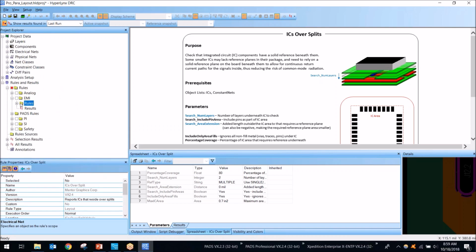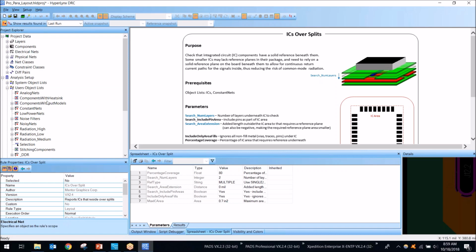All right, another effective way to kind of ensure that the rules are only checked on what nets you would like, I can actually go ahead and set up an object list. Okay, so object lists are either system object lists, so they'll automatically be created from different components, physical nets or electrical nets if we have that. So for components, I can have an automatic object list of capacitors. It's just going to look at the reference designator and assign those capacitor reference designators into our component object list.